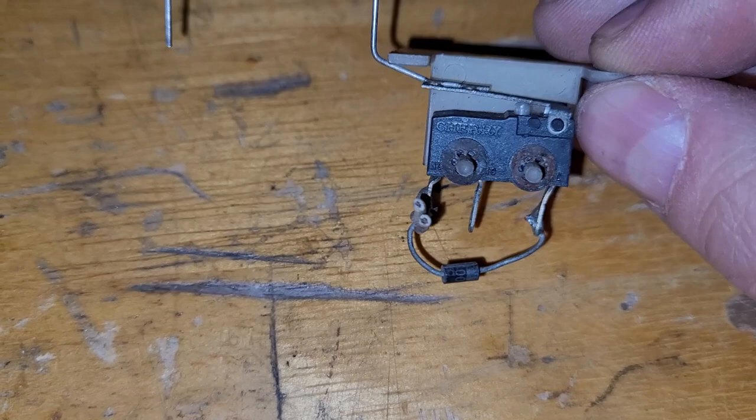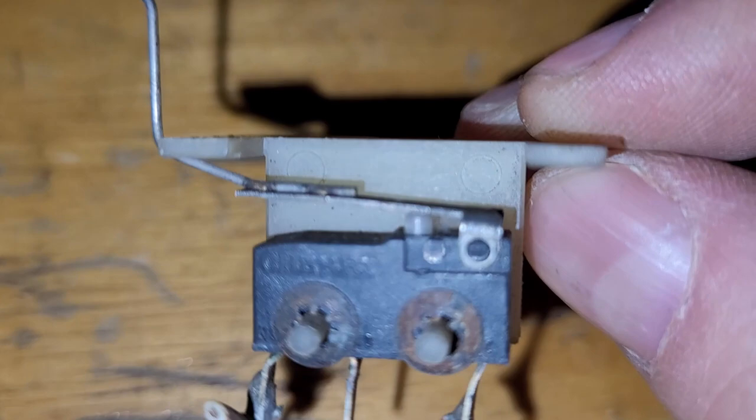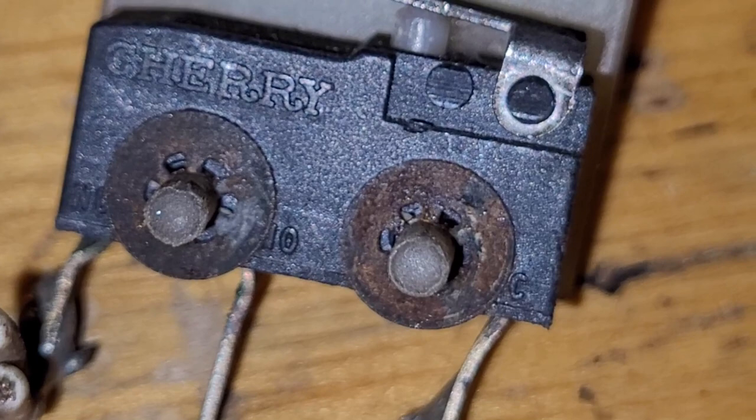You would think that you could just easily enough remove the micro switch and put in a new one, but I tried that once before. I didn't have much luck. These rivets, or whatever they are, those guys, see how they press on there? They like to go on, but they don't like to come off. Unless someone knows of a secret.